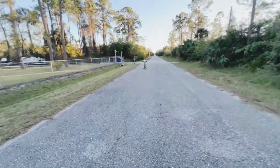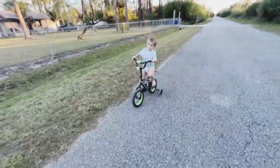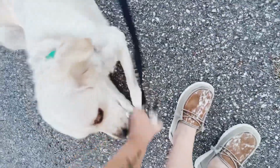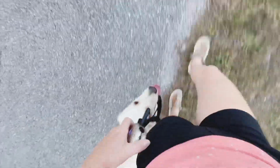Are you going to run into us? Don't hit us. Don't hit the doggy. Down. So I want her to stay in that down position until I grab that leash. Okay, heel. Good. Good job. Yes. Good girl.